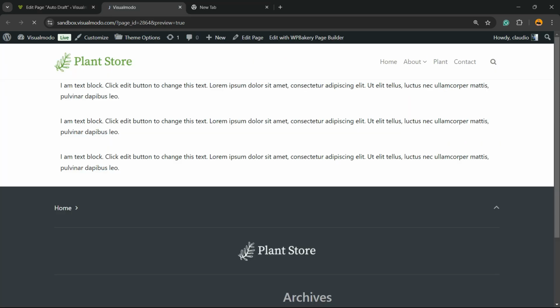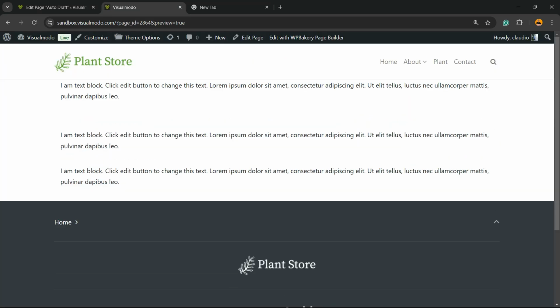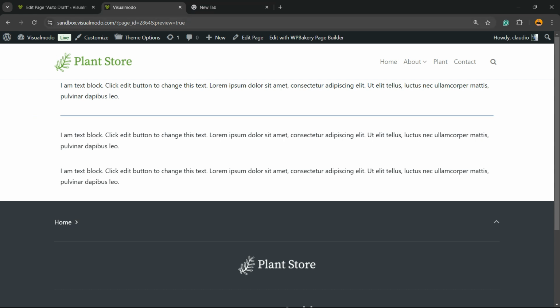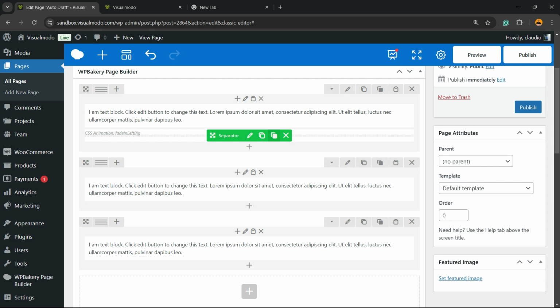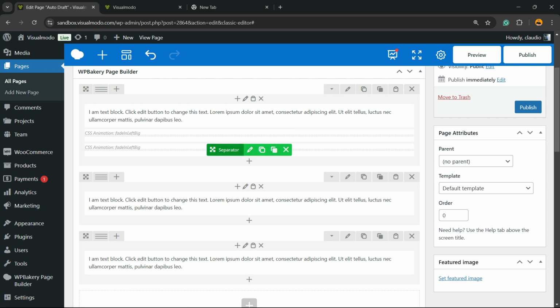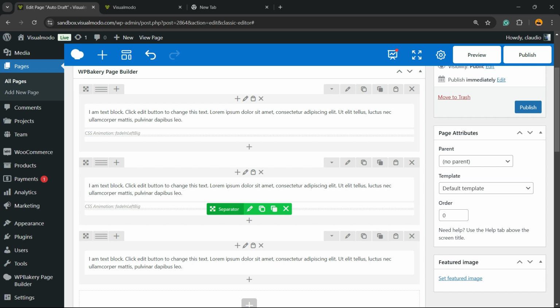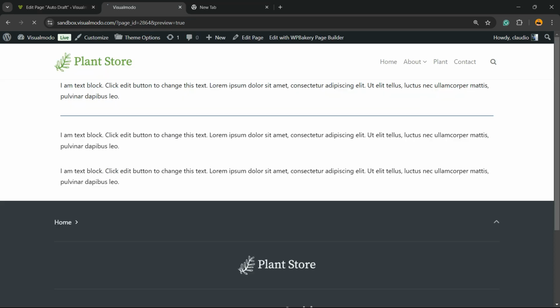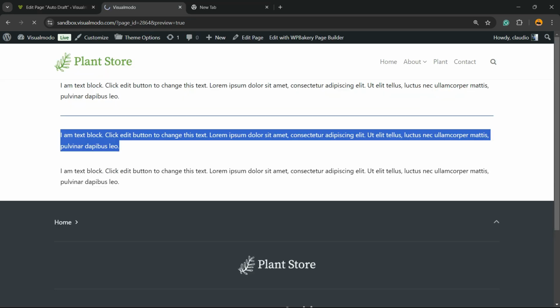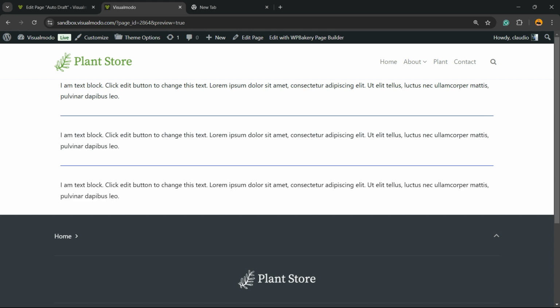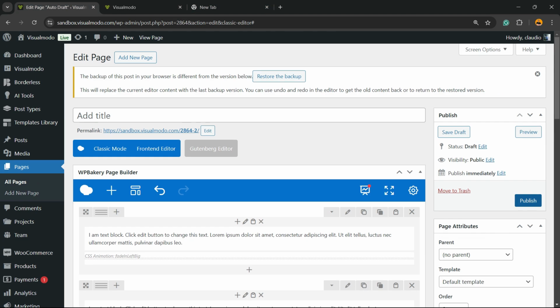Now let's review the changes. So that is a Row Separator. Okay, I can copy that, drag by clicking on this, and drop into this other part right here to have the separator separating these two parts of content once again. Simple, right? Okay, now let's start playing more with it.